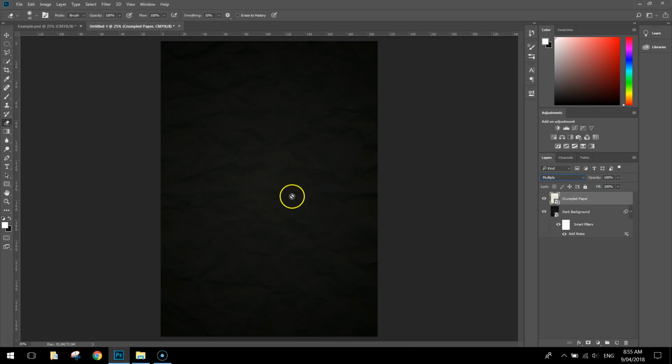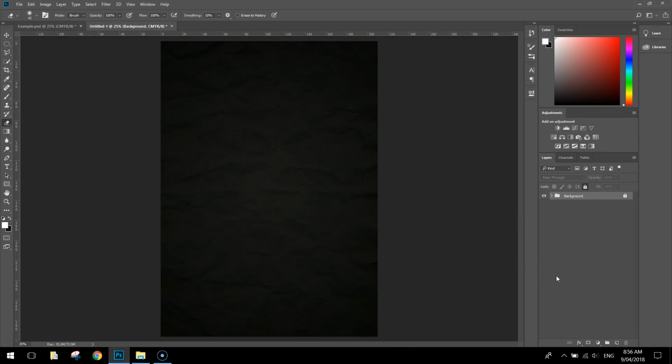So I'm happy with that background. What I want to do is tidy these layers up. I'm going to highlight both of these layers simply by holding down Shift and clicking on them both. With both layers highlighted, I'm going to drag them down to a little folder at the bottom, and that will group them together into a folder, which you can expand and still see each individual layer. I'm going to change it from Group 1 and call it Background. I'm going to hit the padlock to lock that into position. So that's our nice dark background all finished.